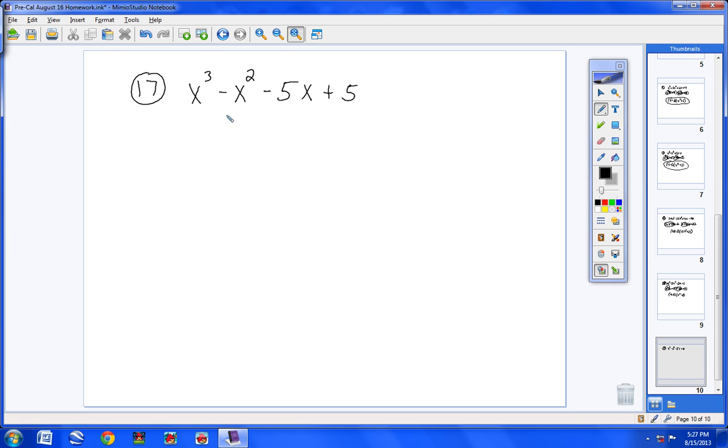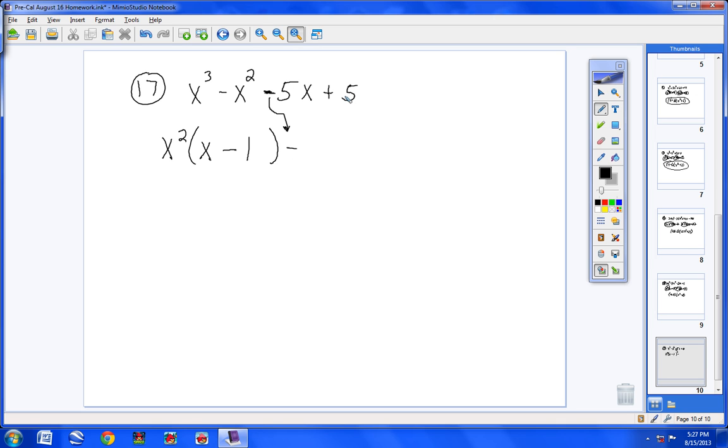Here we go. Let's look at your first two terms here. There's no coefficients to worry about, but I do have 3 x's and 2 x's, so I can pull out 2 x's. And if I do that correctly, x squared times x would give me x cubed, and x squared times negative 1. X squared times negative 1 will give me negative x squared. Now let's take a look at these two terms. This term is negative, so I am going to put a negative sign right here.